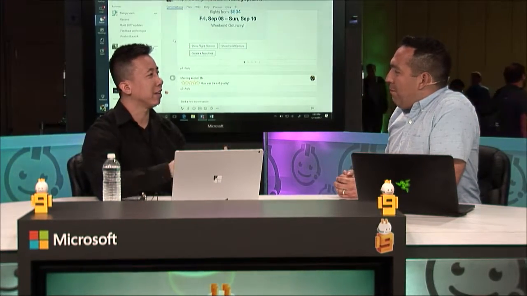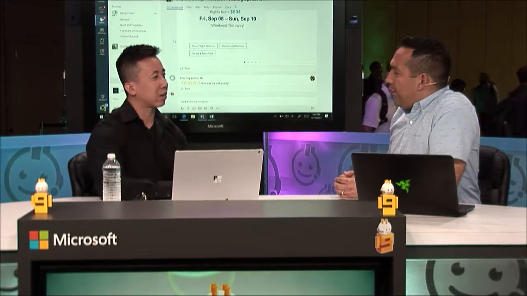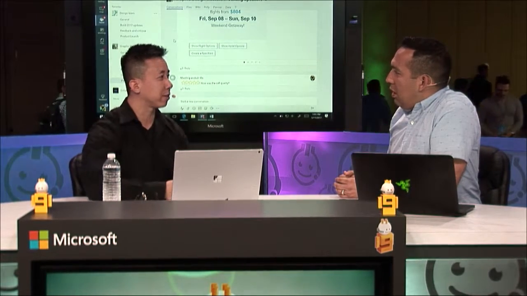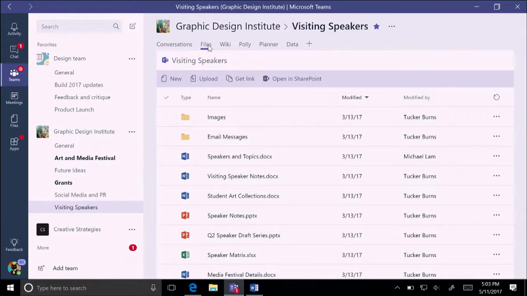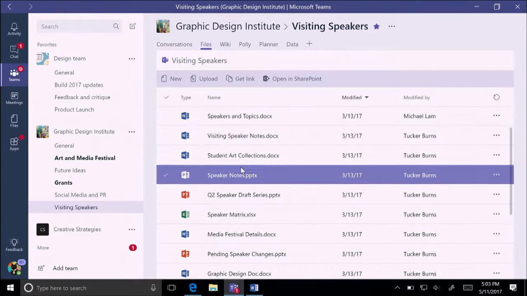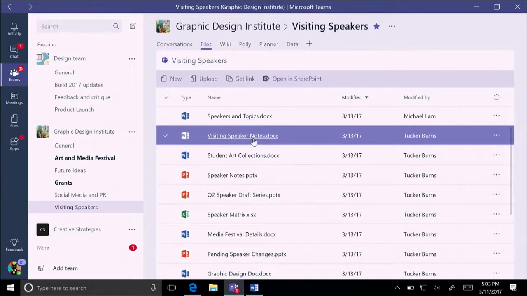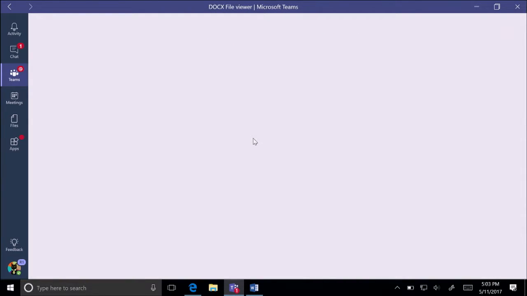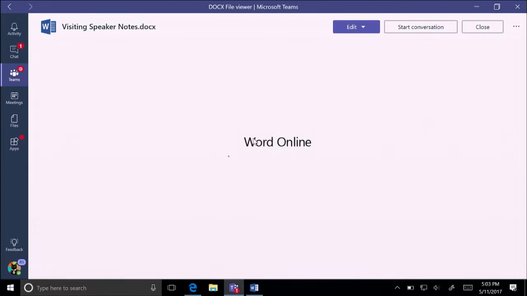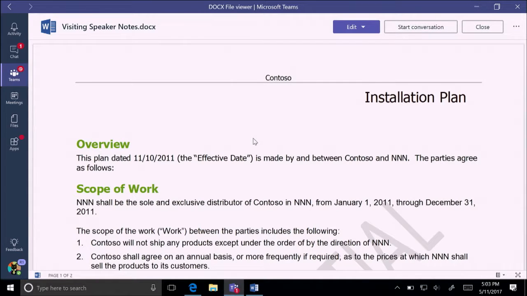And so the concept of Teams is more than just chat and conversations. It is a digital workspace, a hub for your team. So the tabs here, we've got, for instance, files. Every team has its own SharePoint site created with it. So you've got all of your team's files in one place. You can see all the files here. Now, if that wasn't enough, if I click on one of these, it actually opens that document up so you can view it and collaborate inside of Teams without having to leave the product.